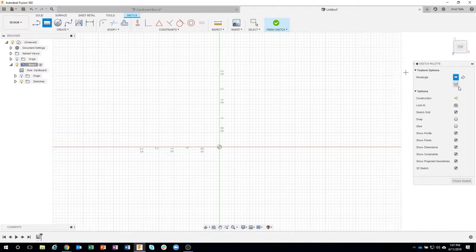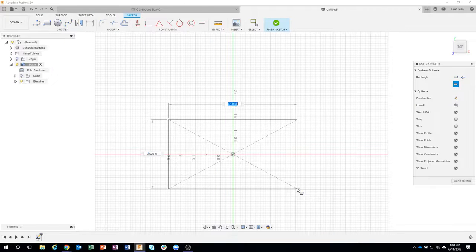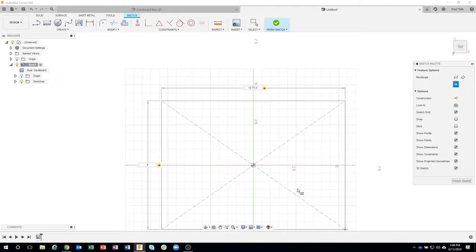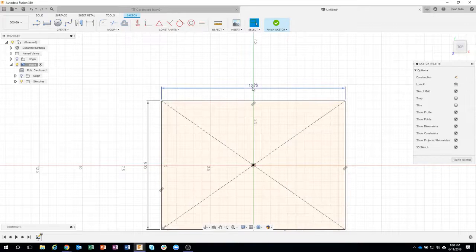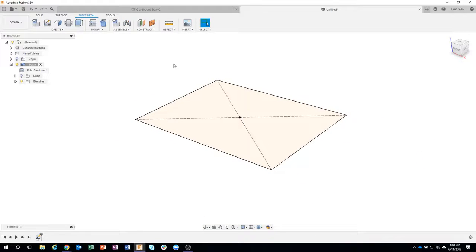So I created a sketch. Let's go ahead and do a centered rectangle. Now this is important. I'm going to try and keep things as symmetric as possible because this box is pretty symmetric. What's on the right side is kind of on the left side, etc. So I'm going to create a symmetric rectangle. According to some measurements I took of the existing cardboard box, it's about 10 3/4 in length by about 8 inches in height. So I'm just going to type in those dimensions and hit enter. So 10 3/4 by 8. I'll finish my sketch, and now I'm ready to start to create my sheet metal part.